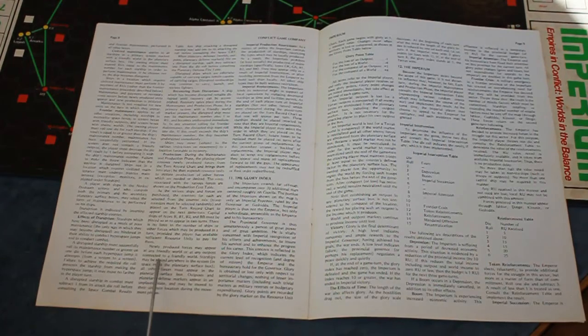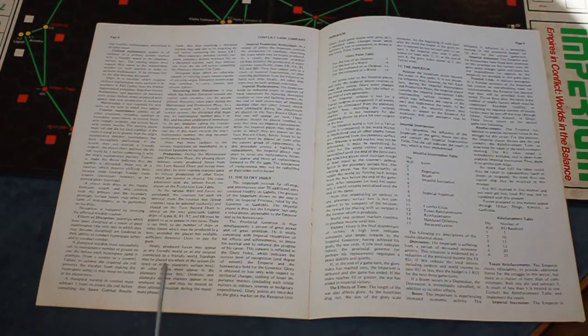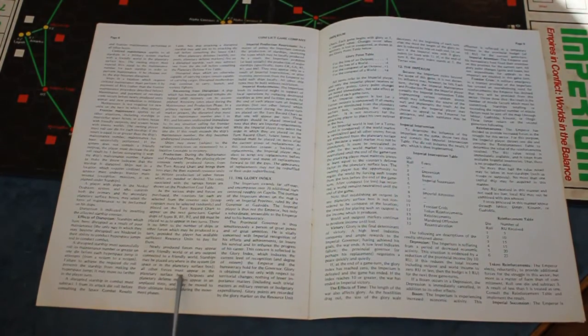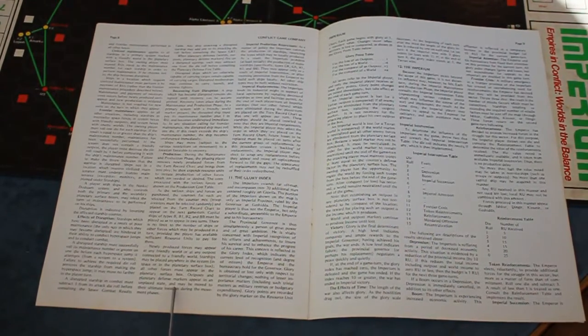Newly produced forces may appear at any friendly world or any outpost connected to a friendly world. Starships may be placed anywhere in the system, in space, or in the planetary service box. All other forces must appear in the planetary service box. Outposts and planetary events markers appear in an unplaced state and may be moved to their ultimate location during movement phases.